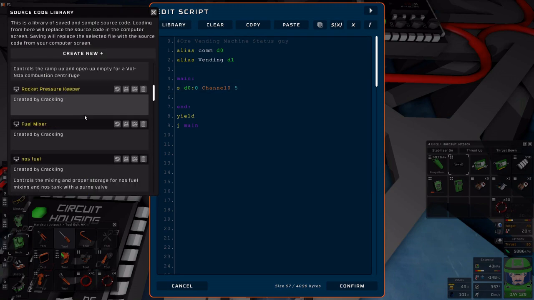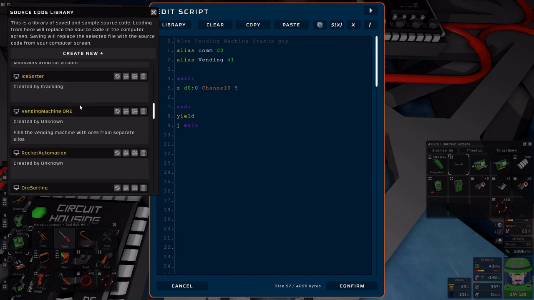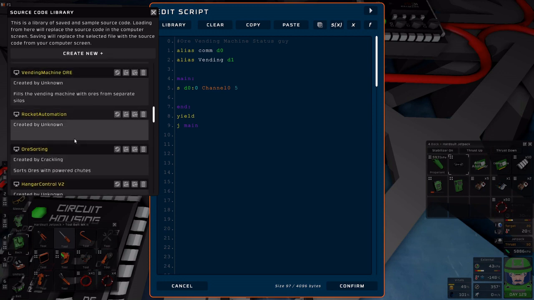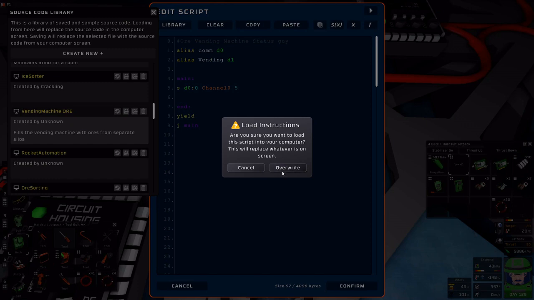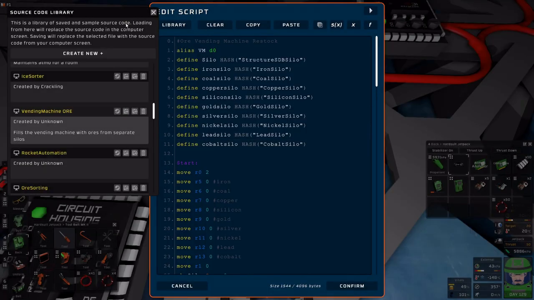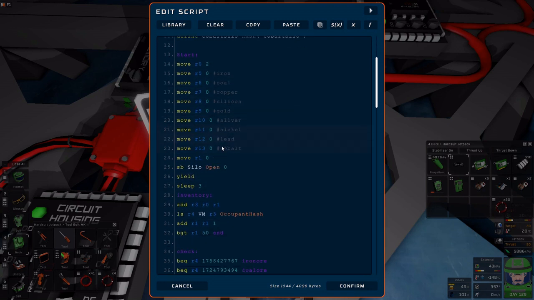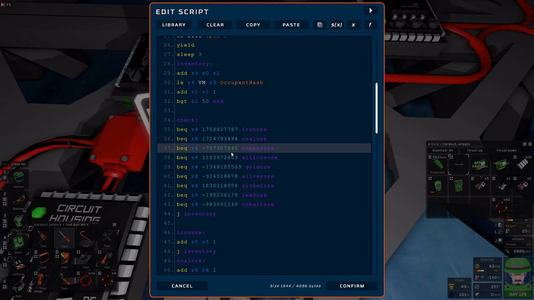Now, I made a long time ago kind of like a vending machine. Fills the vending machine, sort of ore. I don't even know that I got that right. Sort of ores with power shoots. Let's just see what I got here. If not, I'll have to write it from scratch. Holy crap. This is how much I needed. Ta-da.